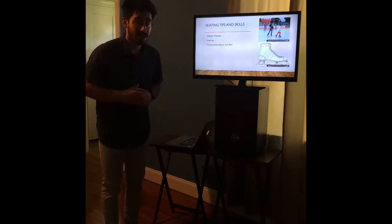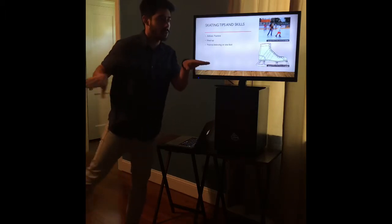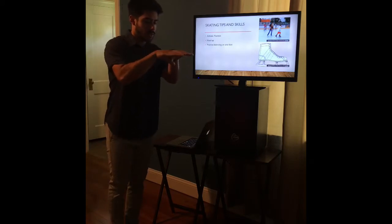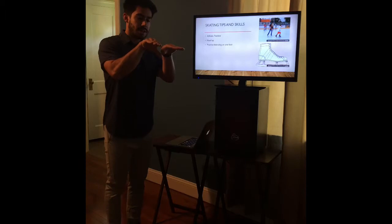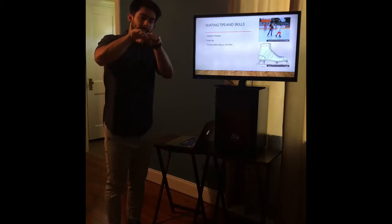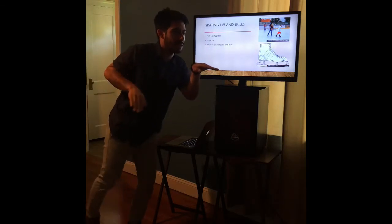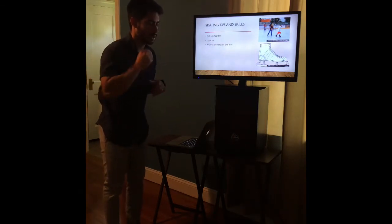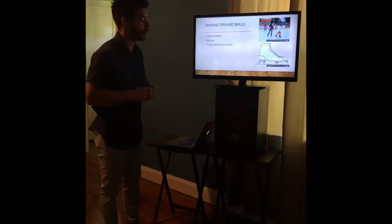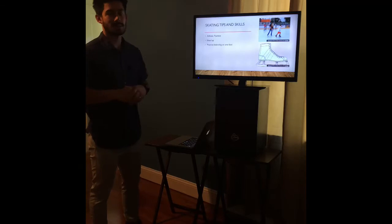To start moving, take one of your skates — outside right or outside left — turn it, and take that inside edge and push it down and back; that'll help you move forward. Make sure you're keeping your face forward with your head in the direction you want to go. Those are some basics to skating — we'll get out there and try it.